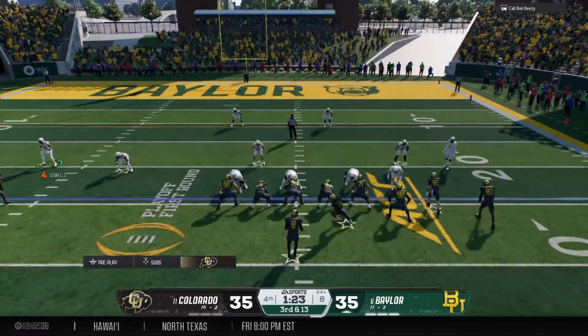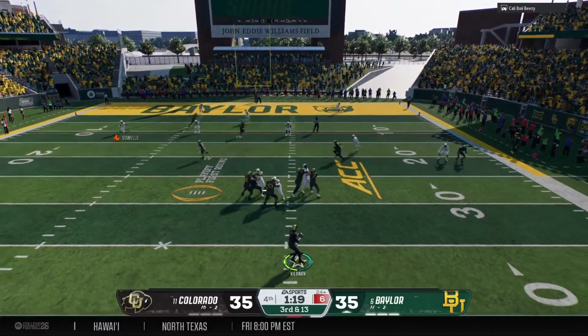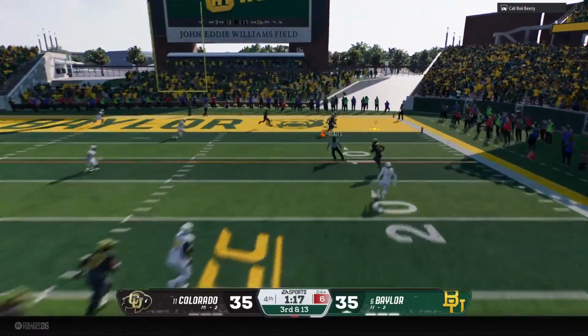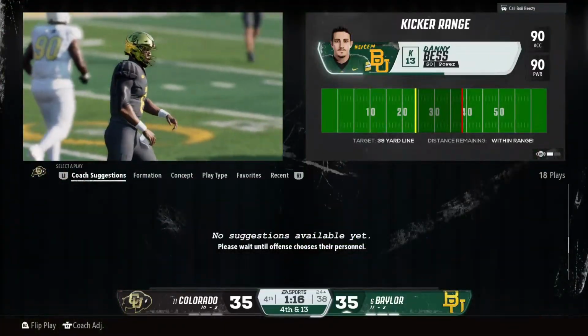Back now goes in motion. Defense will have to adjust. Now in 3rd and very long, looking to throw. Looking downfield near the end zone. Incomplete. They cannot connect on the deep ball.